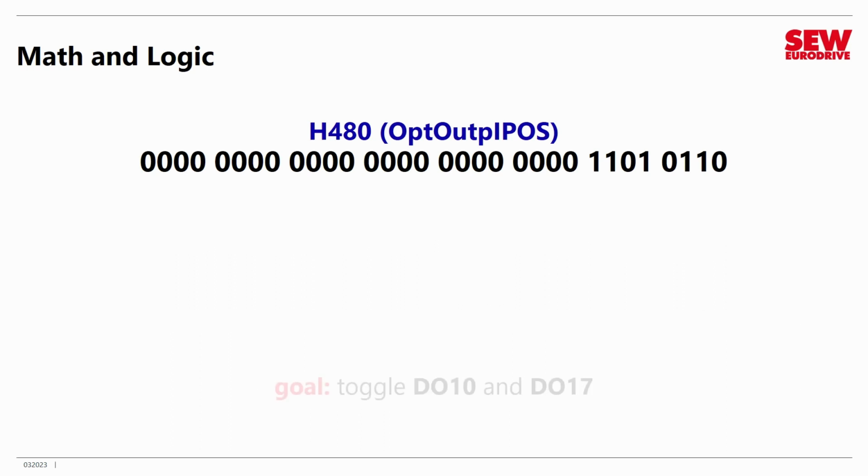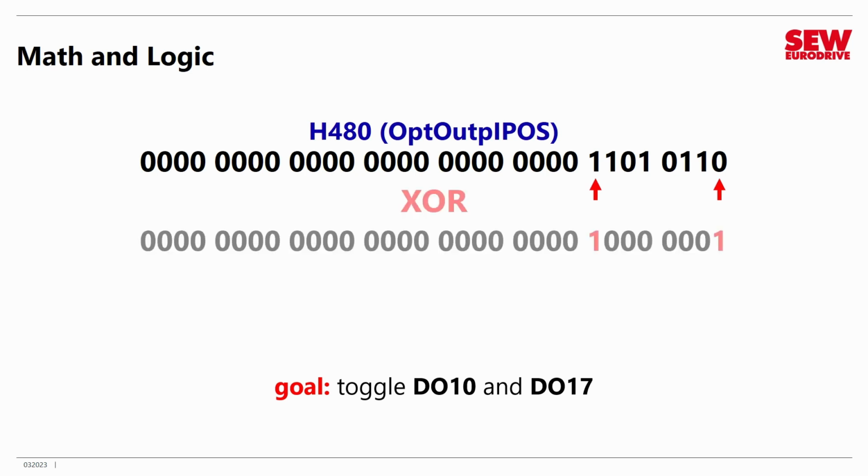Now, what if we want to toggle some bits, flip them to the opposite? You often use toggling to produce blinking lights, where you want a light just to cycle on and off. You just keep toggling it. Let's say we want to toggle DO10 and DO17. These 2 bits. You can probably guess which operation we're going to use for this. We've used AND, we've used OR. We're going to use exclusive OR now. This is one of its major uses. What you do is you put a 1 in every position you wish to toggle, and you put 0s anywhere you want to leave alone.